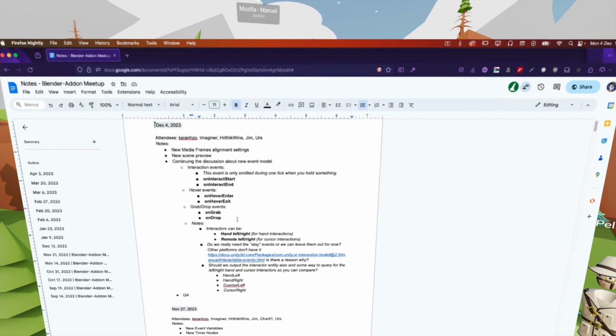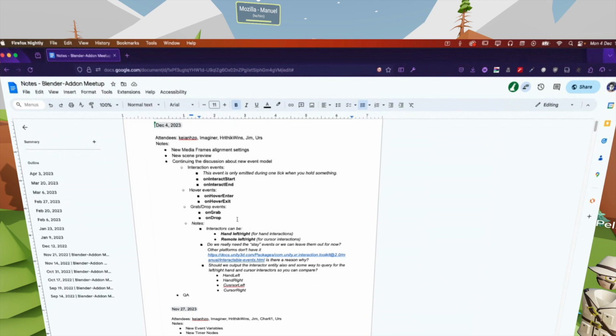What do you say, Jim? An event, and then having some nodes from the input system. This looks like a good start to me. I have to use it a bit to discover what I like and don't like about it, but this is exactly what I was hoping for, at least to start.